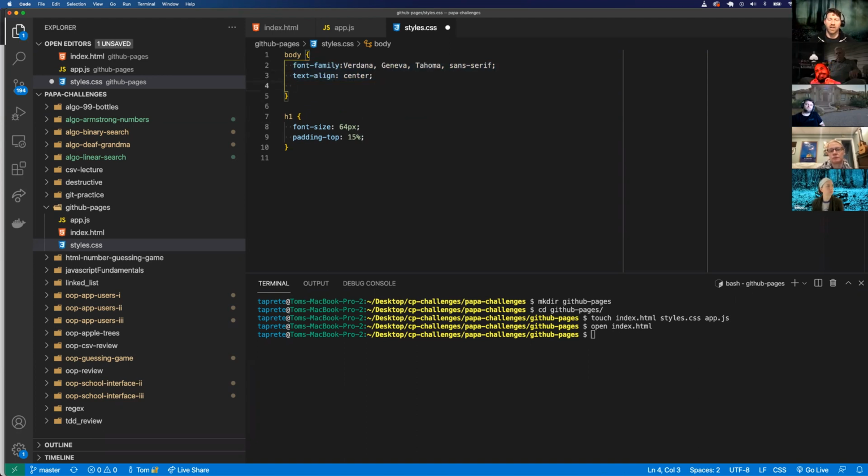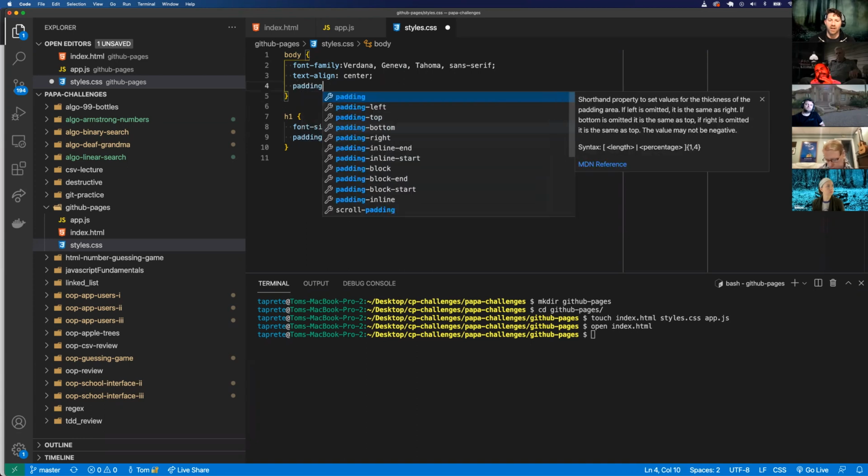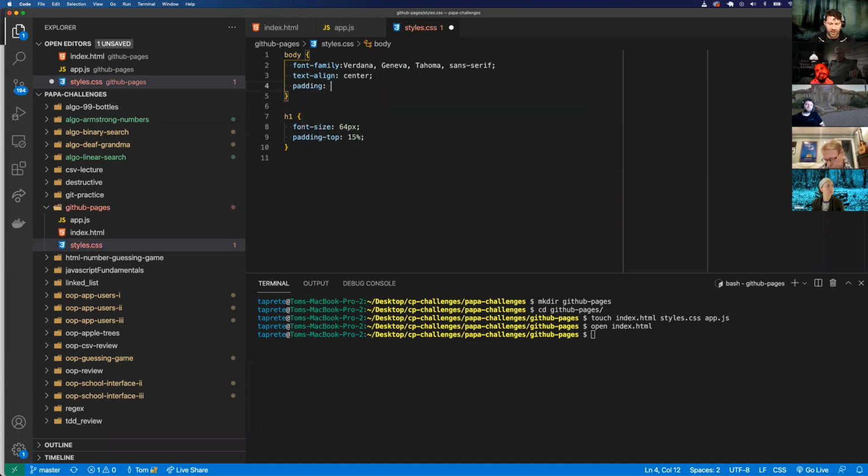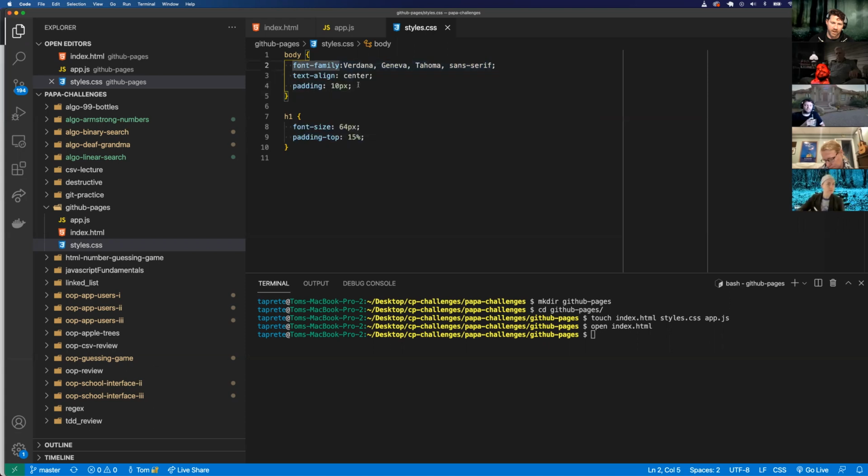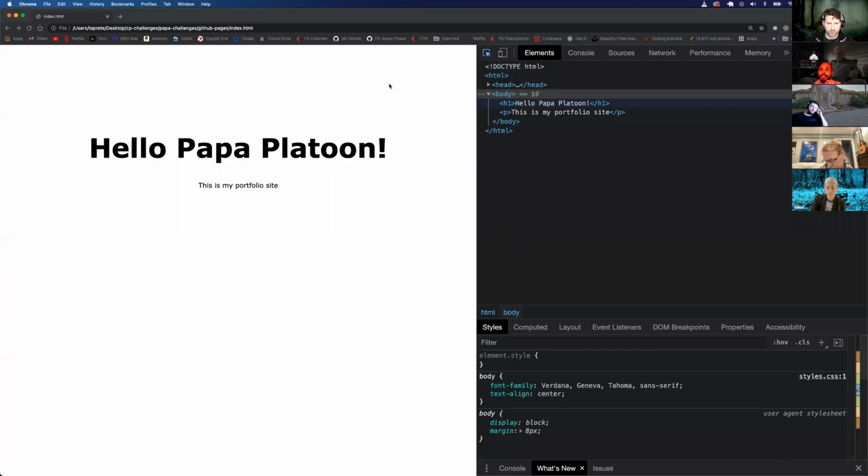So if I had something like padding up here, like 10 pixels, I should have this in alphabetical order: font family, padding, text align. It's kind of like a best practice to keep your properties in alphabetical order.